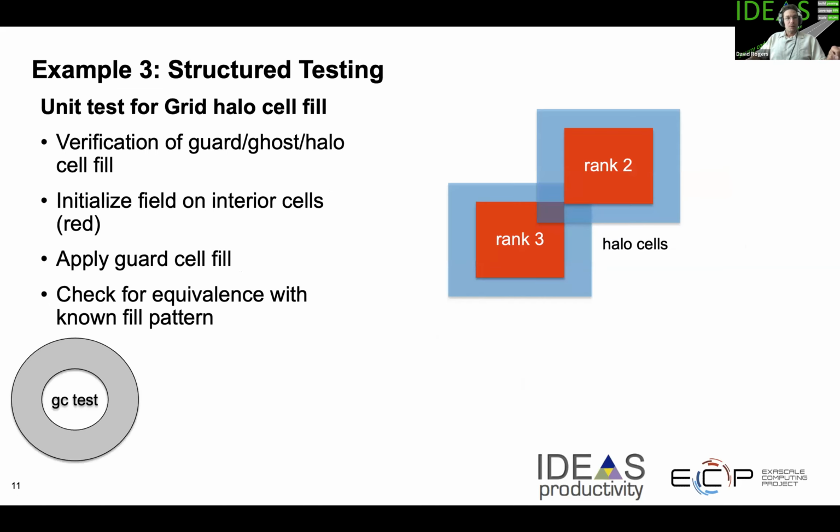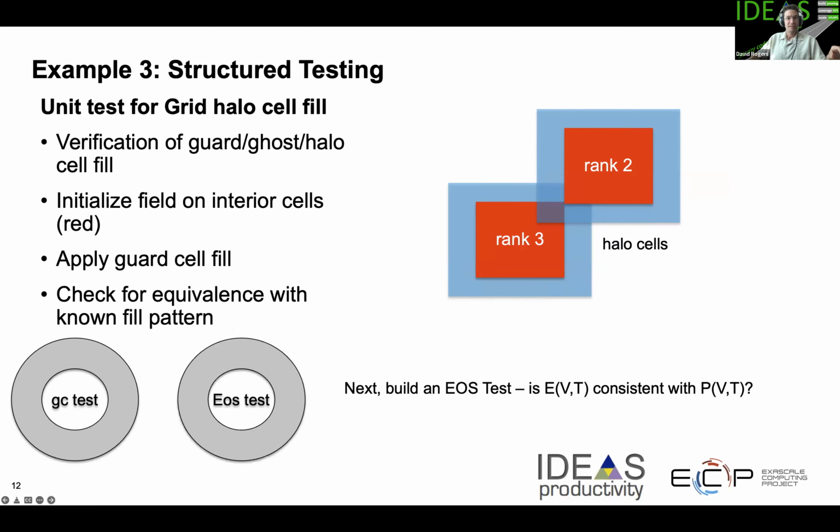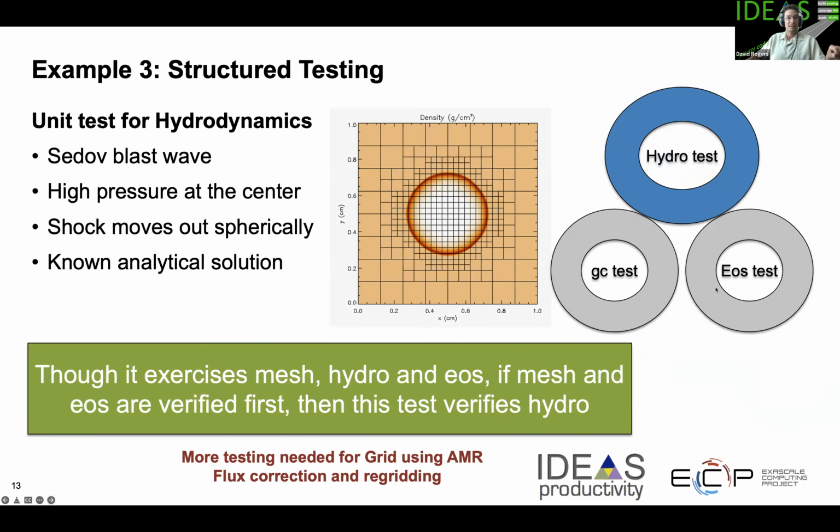All right, so in example 3, continued, I'm going to show that those different parts of the test are the guard cell fills versus halos. Actually, maybe I'll skip over this in the interest of time with all the nitty-gritty details, because I've explained the basic idea. There are tests for individual pieces which are isolated, and then there's a test which is able to exercise both of those tests together.